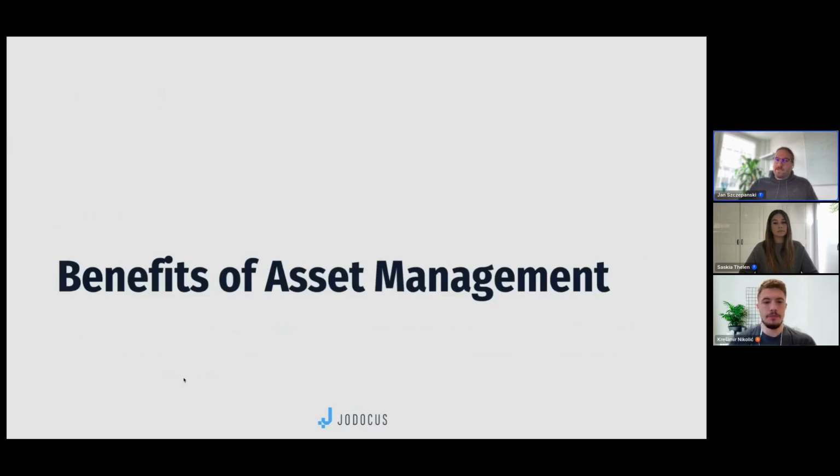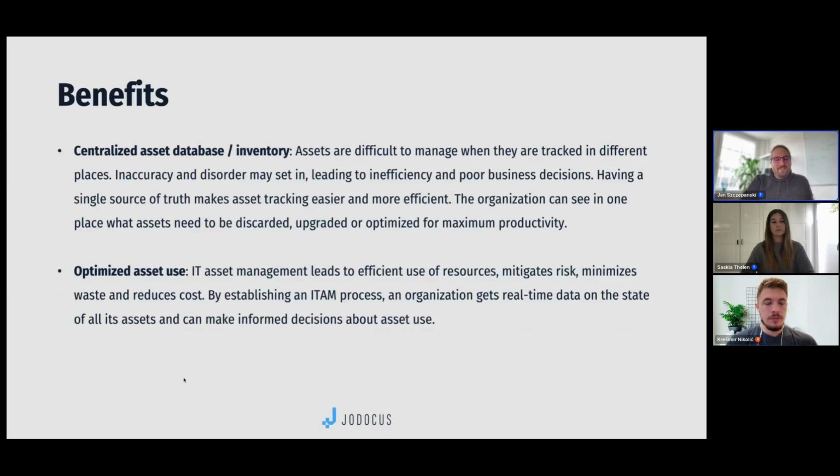And last but not least, let's talk about some of the benefits we have. First of all, we have a centralized asset database and inventory. There are different ways of thinking about having this central asset database and the source of truth. A lot of people think, okay, when it comes to users, for example, and to authentication, that's probably Azure. But think about the whole process around the user, right? Somewhere he starts, coming from an HR system, and will be added to the IT asset management system. So why not trigger Azure Active Directory from your IT service management tool so that this tool becomes the source of truth?